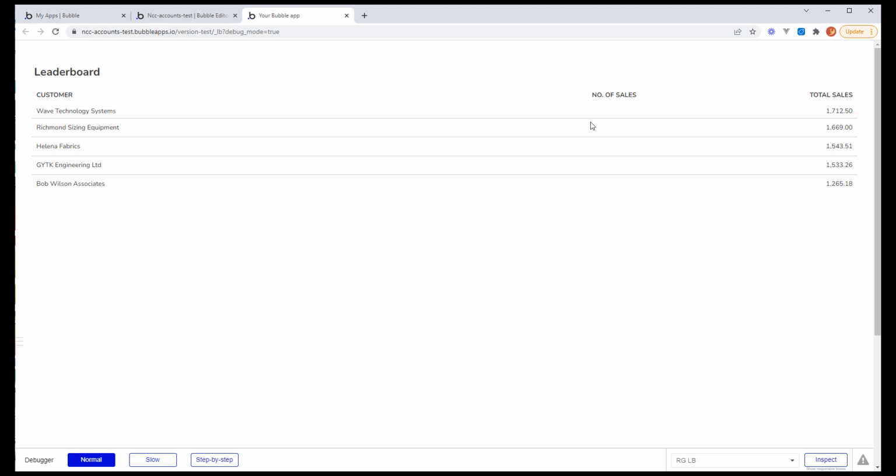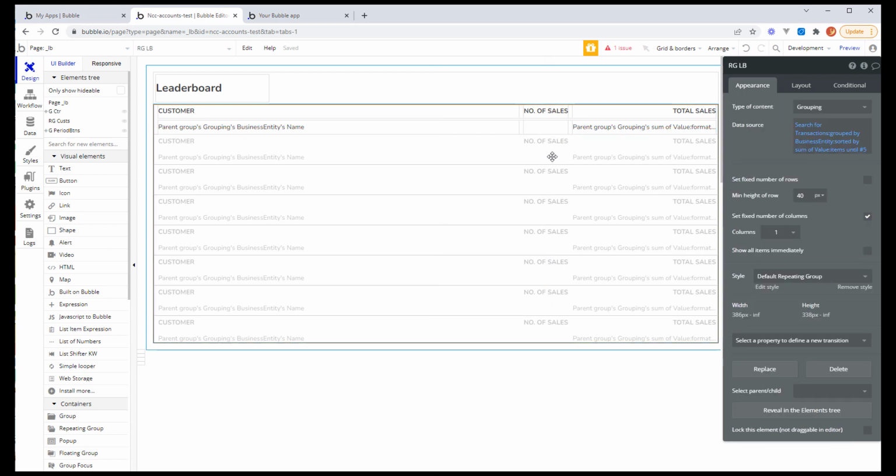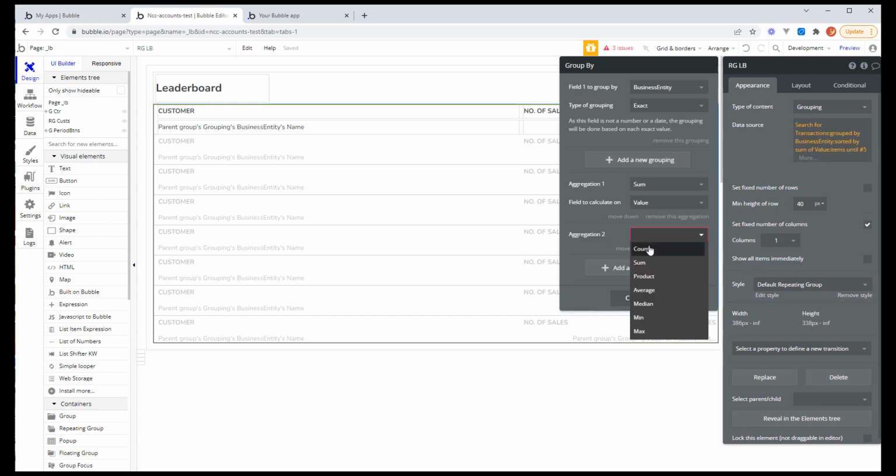So at the moment we're not getting the number of sales, so let's see how we can do that now. Okay, so what we can do here is with the number of sales, what we need to do in our grouped by is go back to that, and we get an option to add another aggregation. So in this one we're just going to say count, and that way we're going to get the sum of the value, and we're going to count how many records or transactions we actually get back for each customer. Again, the break is always in the group by.